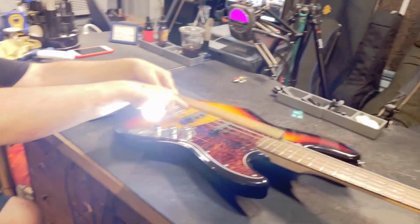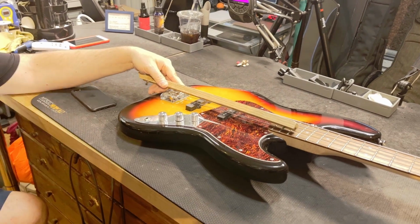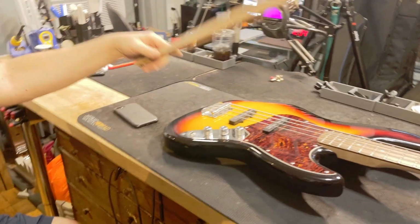If there are no pickups on the guitar, you can test the pickups. Doing, doing, doing.